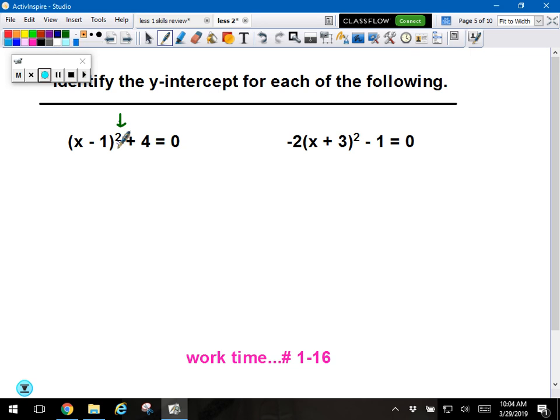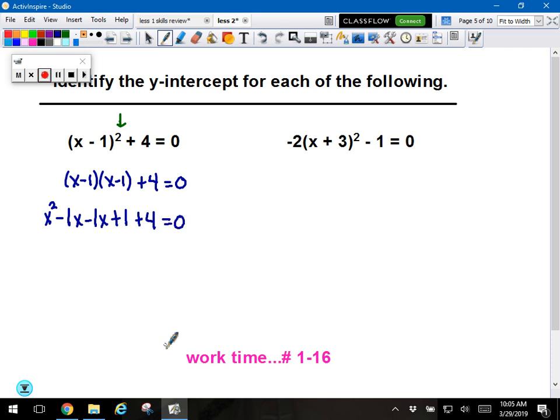The first math we need to consider is the exponent. According to order of operations, we got to simplify inside, and since I don't know what x equals, I have to go to the exponent. The exponent tells me to stamp this binomial out twice, so it looks like this. And then of course you can see I've got to do FOIL, which was just like the problem set that we just did. So I'm distributing the x, and now I'm distributing that negative 1. Negative 1 times negative 1 makes a positive 1. And I'm going to bring down the plus 4 in my problem.